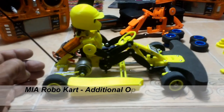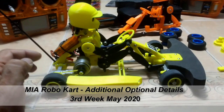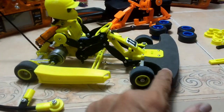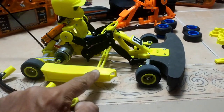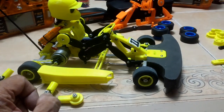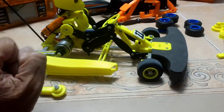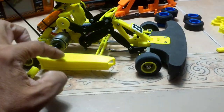This is Mario with MIA Microflight, and this is the latest MIA Robo Kart, a radio control go-kart in 1/10 scale. I've added a few things here. You can see the bumper's new from my previous videos. These body panels are also new. I do plan on making a rear bumper for this. Currently, I'm working on that. And these are the braces that brace these panels. There's another one over here.